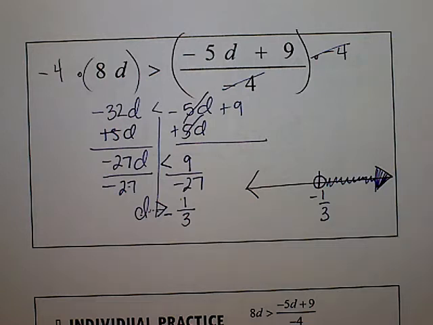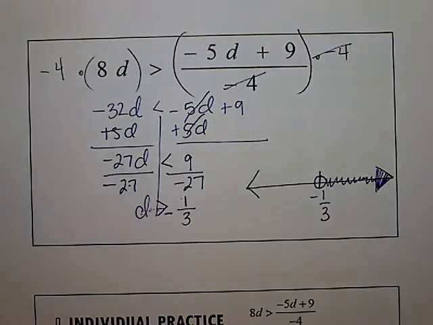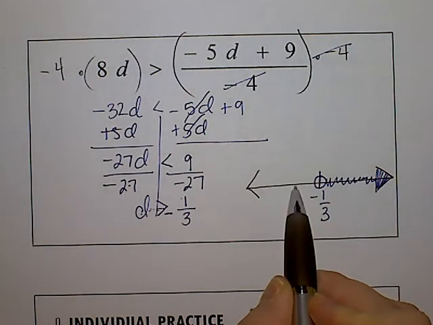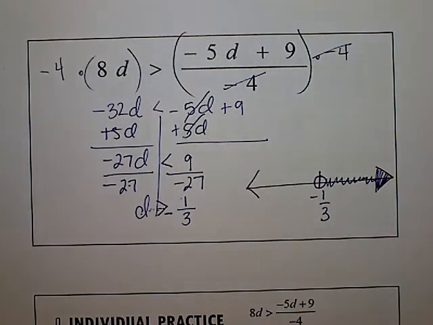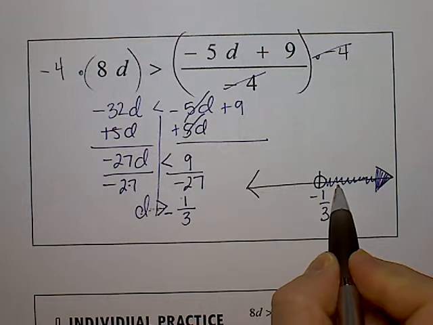Okay, so negative 3. Is negative 3 part of the solution set? Thumbs up to your partner, thumbs down, or thumbs in the middle? Here's negative 3, yes or no? Okay, tough one. Negative 1, is it part of the solution set? Thumbs up, thumbs down, or in the middle? Negative 1. Well, you may be confused where is negative 1. Negative 1 is still to the left of the circle. What about negative 1/3? Thumbs down, not part of the solution set. What about 0? Should be thumbs up, part of the solution set.